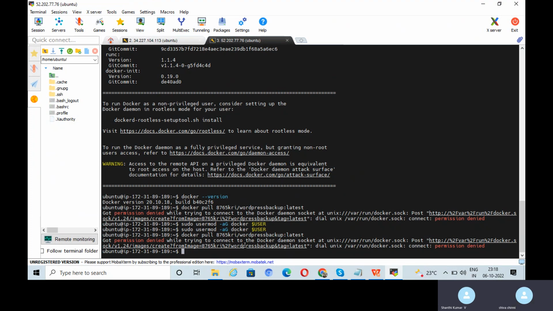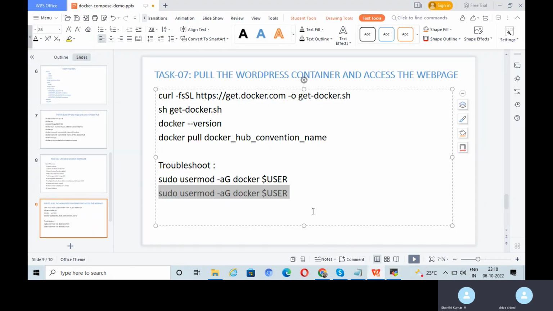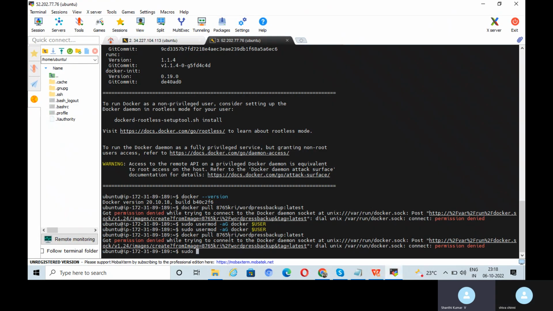While trying to connect, I had actually given the same command. Okay, let's give another command. I need to give the 666 command: sudo chmod 666.